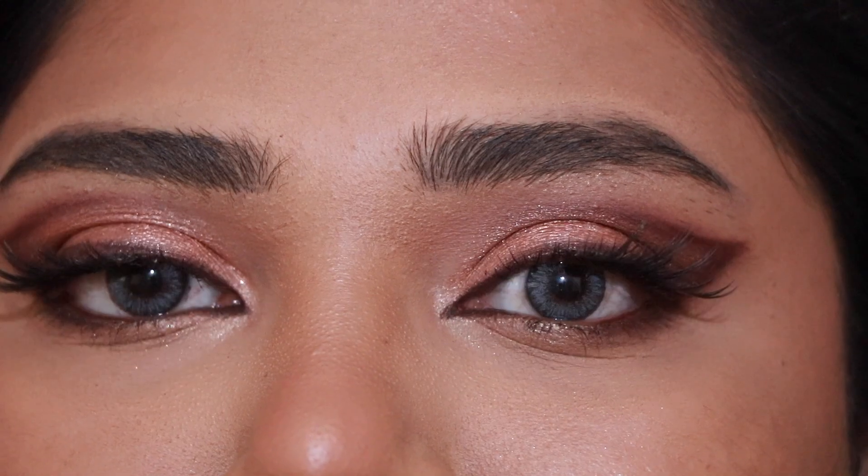Since Valentine's Day is right around the corner, I wanted to create this really pretty wearable, beginner-friendly soft glam makeup look with a little bit of a different touch. Lately on the internet there's been so many graphic eyeshadow looks and I just wanted to create my version of it, which is very simple, easy, and beginner-friendly. I have a couple of new products that I'll be trying out today and all the products are very affordable, from Amazon. So without further ado, let's get started.